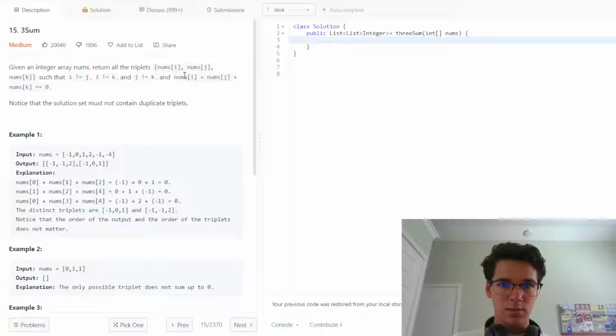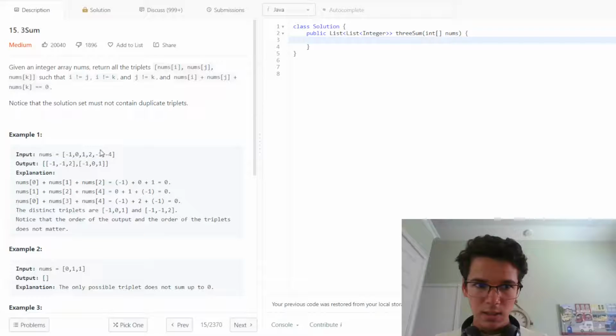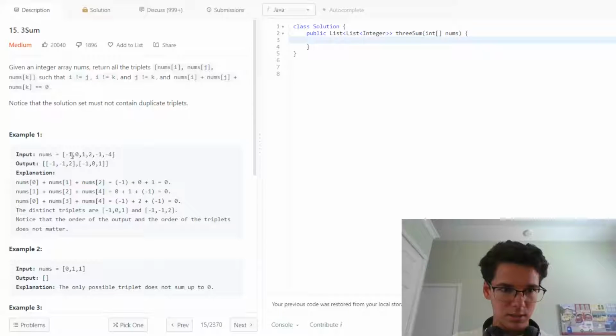The way we're going to do this is by first treating this value as our target and then performing 2-sum on the rest of the array. Because we want to get 0 and this is our target value, we're going to make the value we sum up to the inverse of our target value, so that when we find two numbers that sum up to 1, they'll cancel out this -1 to give us the 0 that we really want.